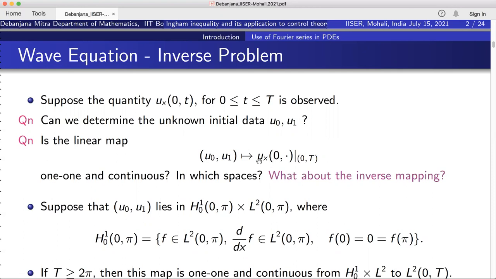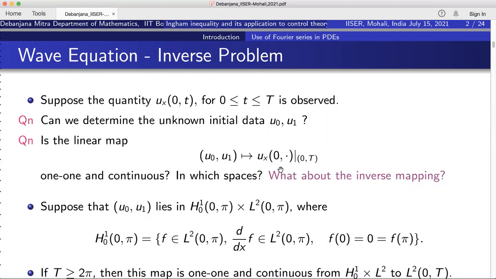In PDE or control theory, that is basically the observability problem. It means that on the boundary some quantity of u is known. It could be the vibration or the displacement or some energy of the solution. Here, in this case, the normal derivative of displacement u at x equal to 0, the left hand boundary, is given. So that observation is known to you, and your problem is to determine the initial conditions u0 and u1 from the information already prescribed.